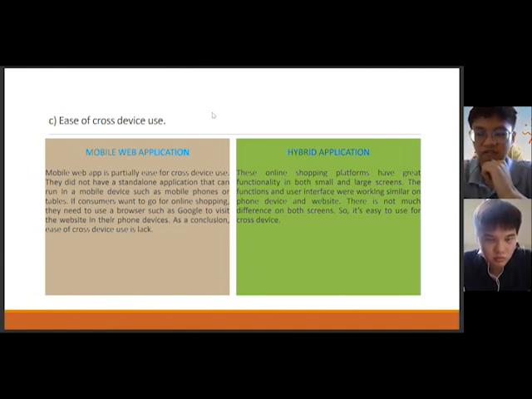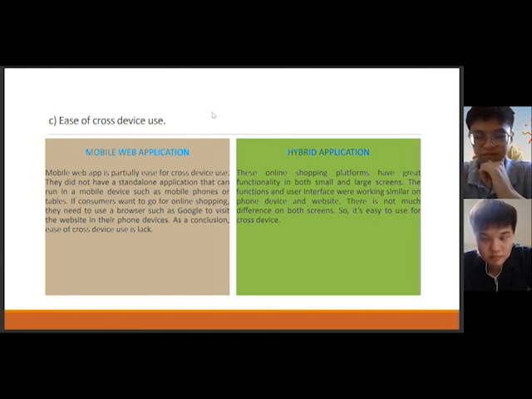They do not have a standalone application that can run on a mobile device, such as a mobile phone or tablet. If consumers want to go online shopping, they need to use a browser, such as Google, to visit the website on their phone device. So as a conclusion, the ease of cross device use of the mobile web app is lacking.